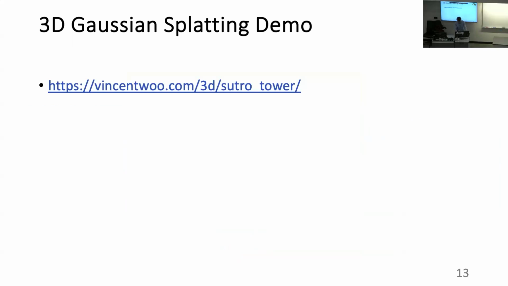And it's best to show you an example. And because live demos always work so well, I thought of just showing you a nice visualization here. This is running live in a browser, and this is a 3D Gaussian splatting model of a radio tower in San Francisco.